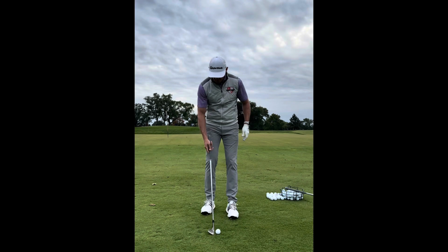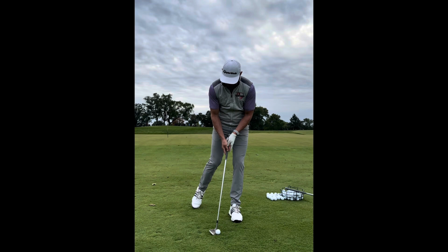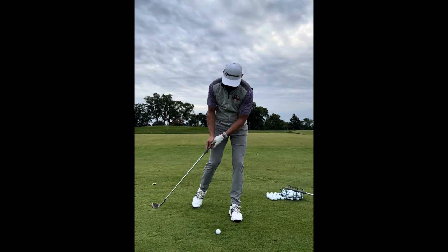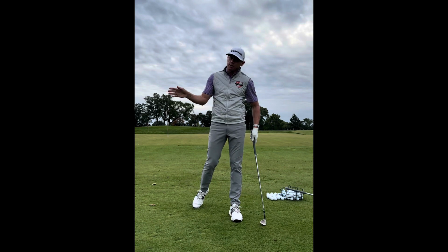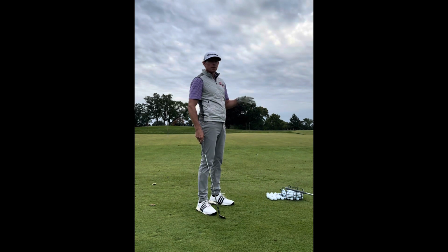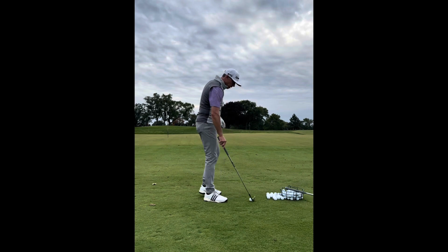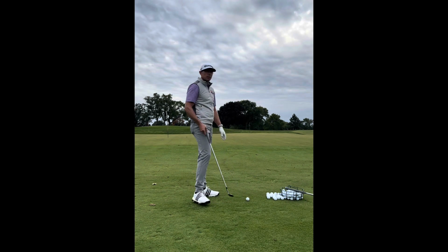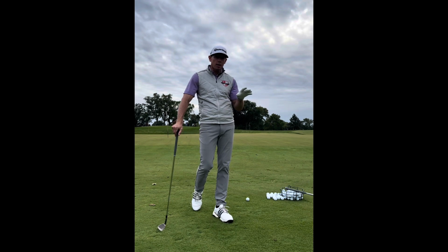So again, left foot, right toe, just to get us started here. Left foot, right toe puts me down, so I feel like I'm hitting a downhill putt. Everything is tilted down. I need the club to go down, and you can do this with a number of clubs. But I would practice this a little bit before you go out on the golf course and use it, because it is going to come out a little bit different than a chip shot. You need probably a little bit more speed or change clubs.